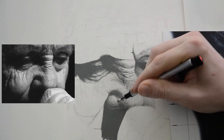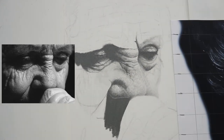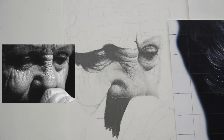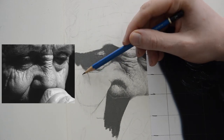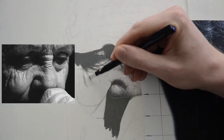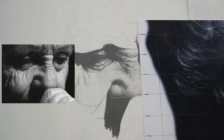But what I like to do and what I recommend for you as well is stop every maybe half hour or so, or every 20 minutes, and walk away from your drawing. Do something else. Come back to it later. Come back to it in 10 minutes if you want. But just spend a little bit of time away from it, because what it does is it helps you see it with fresh eyes. When you're working on it for a long period of time, like a few hours, you kind of forget to see new things. You're kind of used to seeing what you're looking at, and you don't really notice little differences that you're going to have to adjust in the actual drawing itself. So take that as a tip, some advice. Just step away from it and come back when you feel like you're ready to draw again.